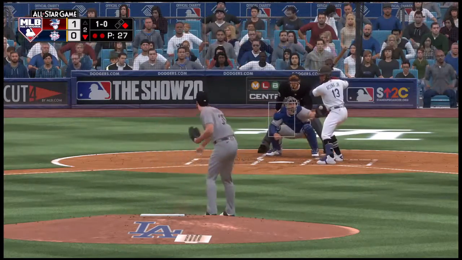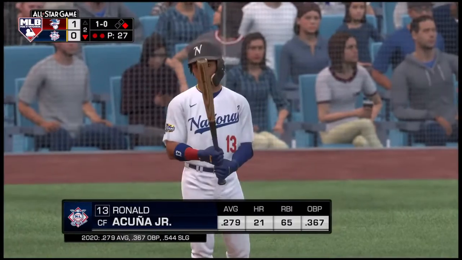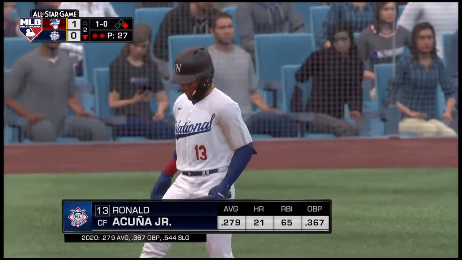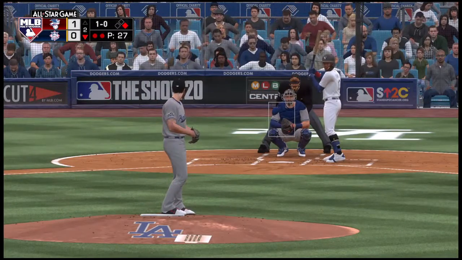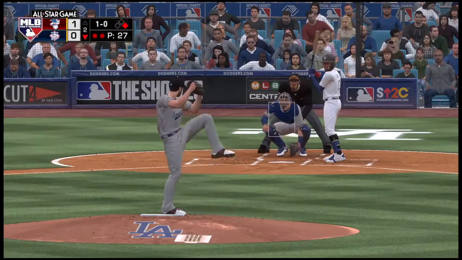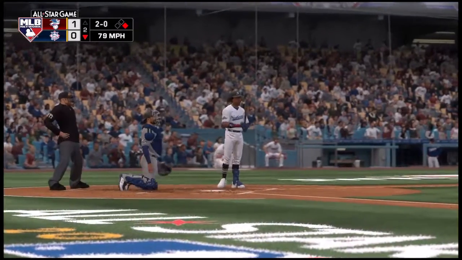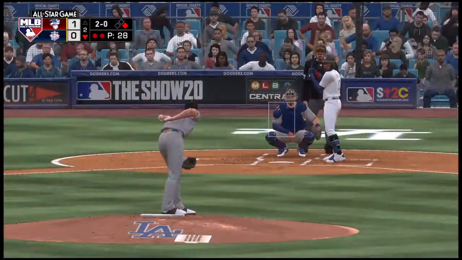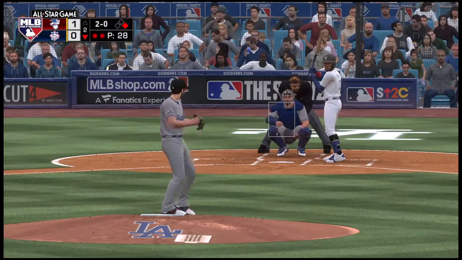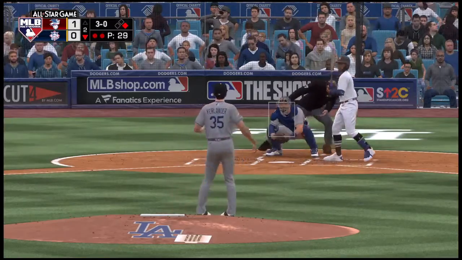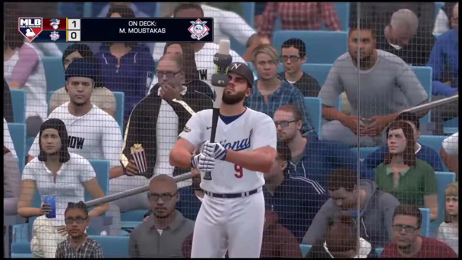Acuna digs in now as he'll look at a breaking ball that misses for ball 1. He takes his first cuts in this one with a man at first and 2 away. Verlander pauses. Here's the pitch. Ball, back inside. When hitters are able to lay off curveballs and get themselves into good counts because of it, you're in pretty big trouble as a pitcher. A lot of guys rely on their opponents offering at that pitch, even when it's not in a good location to hit. Too tight with that one. 3-0. Mike Moustakas would be next if they can keep this inning alive.